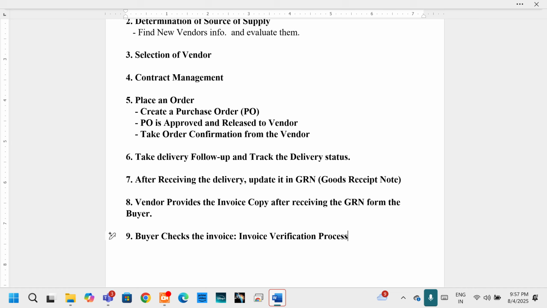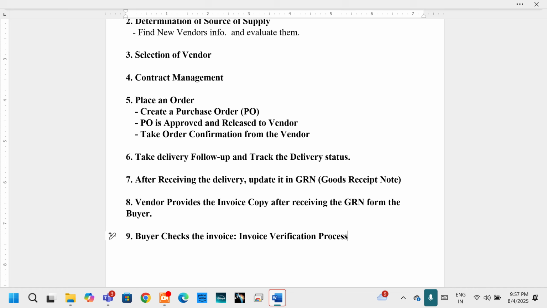So guys, do you think that invoice verification is important or no? Just like once we receive the material, we have verified the material information, similarly, once we receive the invoice copy from a vendor, we have to verify it also, guys. I hope everyone verifies your bill, right, whenever you do any shopping or go to hotels and all. Same thing. When we do business, the value of these invoices will be very high. It will not be a small amount, guys. So of course, invoice verification becomes very important.